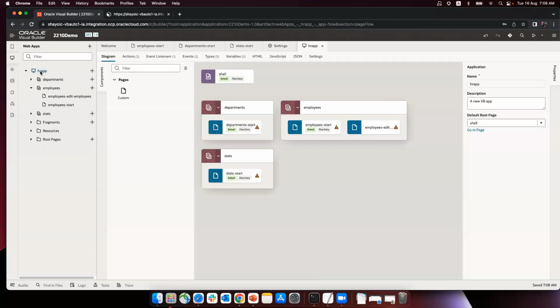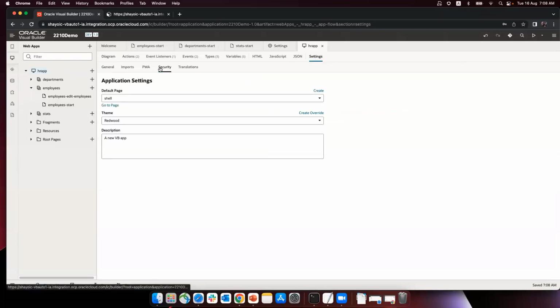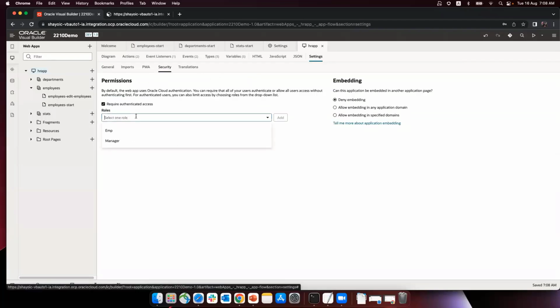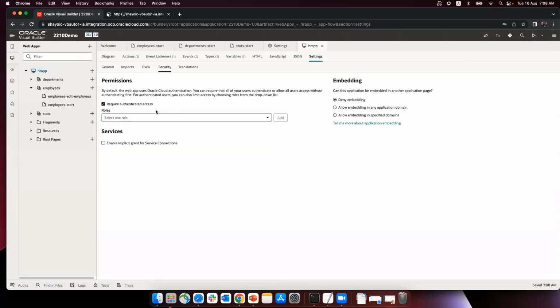So now in each one of our layers, for example, in the application, if you go into settings and security, you would now see a place where you can specify roles that are allowed to access this application. You can also specify whether this application requires authentication or not. So this is to allow, for example, situations where you want anonymous access to your application. For example, maybe you want to create a user interface that is exposed to everyone on the web to give you some information, update some data, then you can create an application that doesn't require authentication at all.